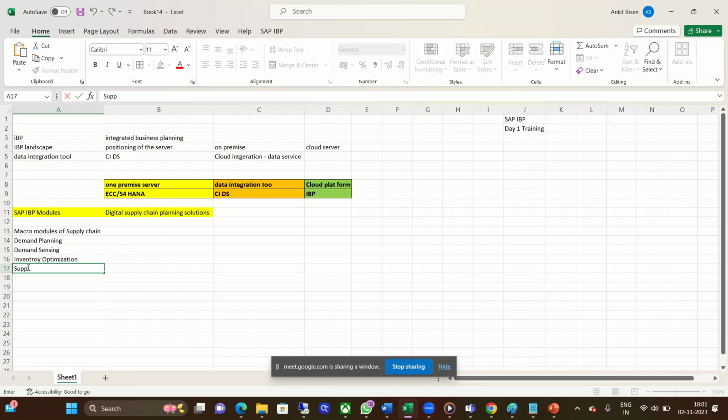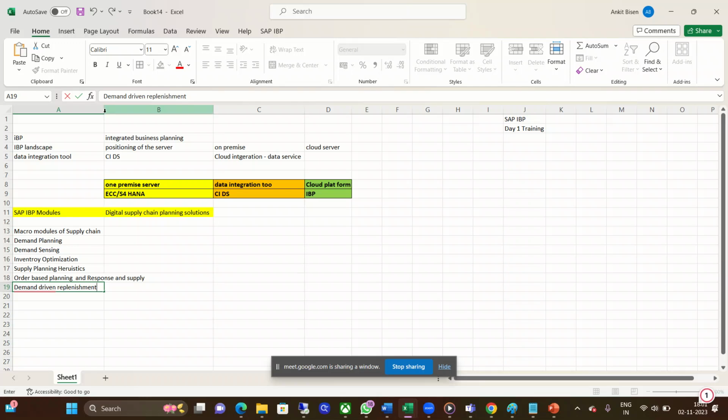Then you have supply planning heuristics. Then you have order based planning and response, and supply, which comes under that section only. Then you have demand driven replenishment.